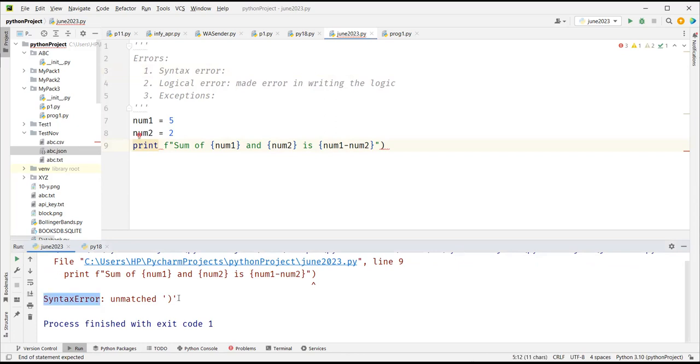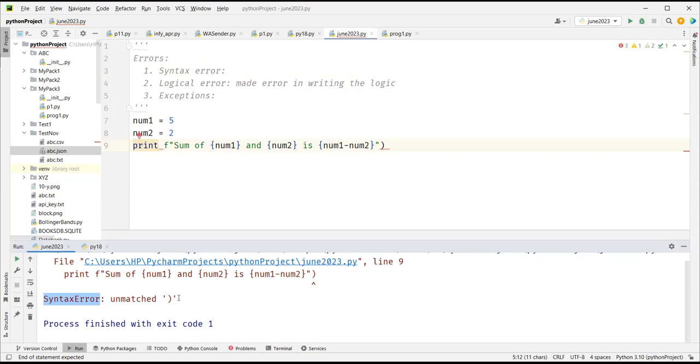It is expecting an opening bracket because there is a closing bracket. So there is no way for you to run this. What I'm trying to say is you cannot run such a program.